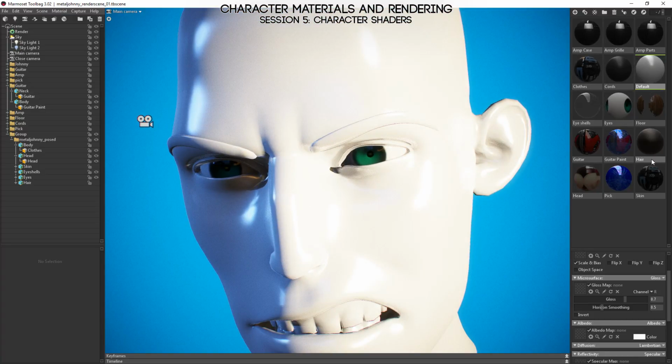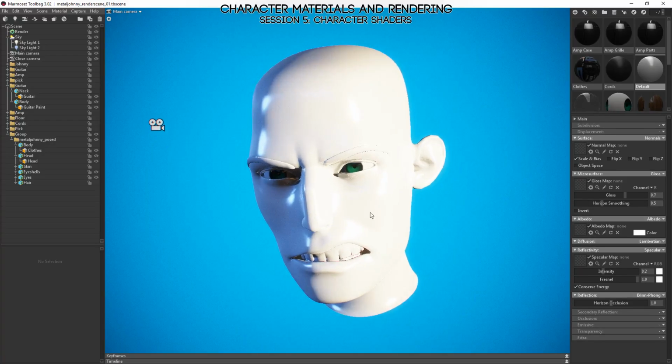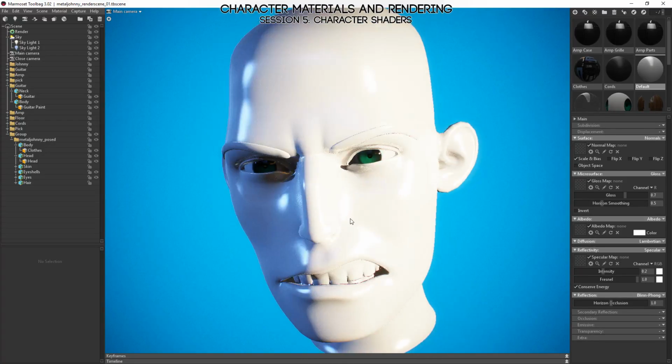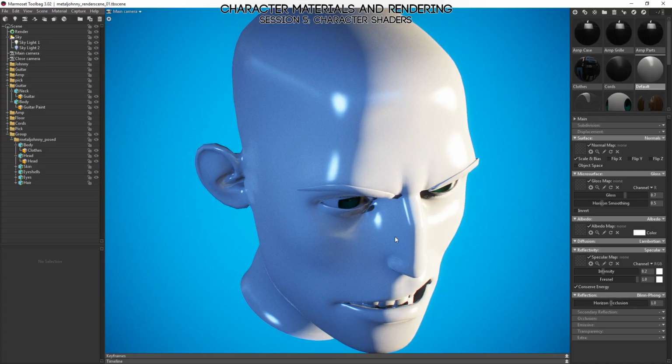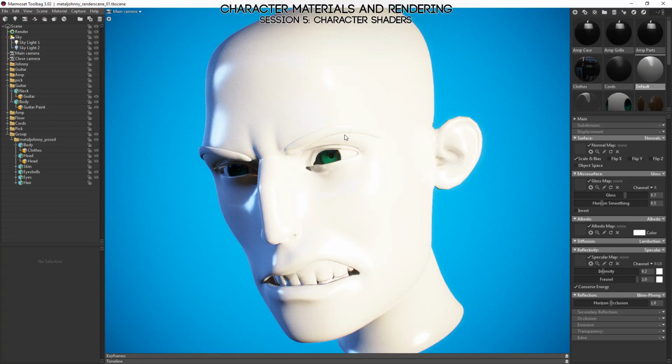So let's do some quick refraction on this guy to take a look at how refraction works, how it obeys things like conservation of energy, and how you can use things like gloss and specular to achieve some fun results. Now, this is going to be pretty useful if you're working on characters that say are supposed to have glass on them or gemstones. And there are some important considerations to keep in mind if you're doing things that involve things like gemstones. So let's try that now.